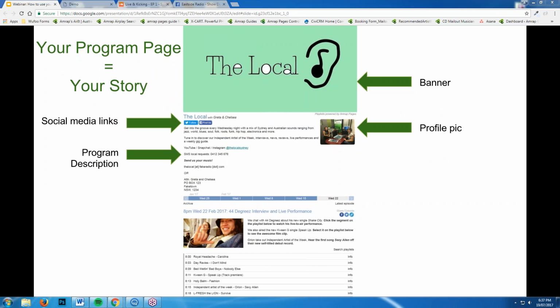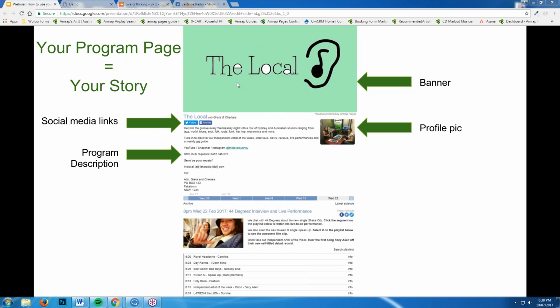Okay, so as I mentioned, I want to take a little bit of time to go through the main features of your Amrap pages in general. Particularly if you're a first-time user, I feel like it's incredibly important just to know the different areas on your page. So basically what we say is that your Amrap page is your online home for your radio program. It really is where the story of a radio program comes together. So you can think of it as a bit of a reflection and also a bit of an extension to your on-air radio content. So it's not just something extra that you do. It can really become part of your everyday programming.